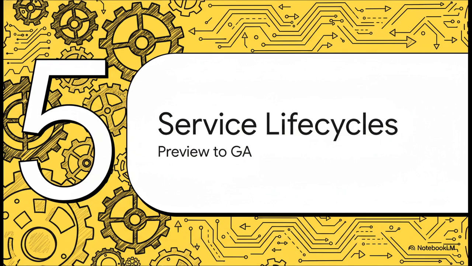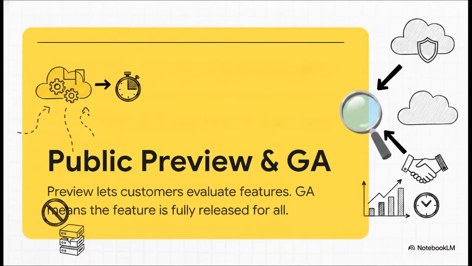Which brings us to our final section. Section 5, Azure Service Lifecycles, from preview to GA. You see, Azure introduces new features through a very specific lifecycle. Microsoft allows you to test out beta and pre-release tools during what they call the public preview phase. This is fantastic because it gives you a massive head start to evaluate new capabilities and provide feedback way before your competitors do. However, a word of caution, you generally should not run critical business apps on preview features. Instead, you wait until those features become generally available, or GA. When a feature reaches GA, it means the whole shebang is fully baked, heavily tested, SLA-backed, and 100% ready for full production deployment.